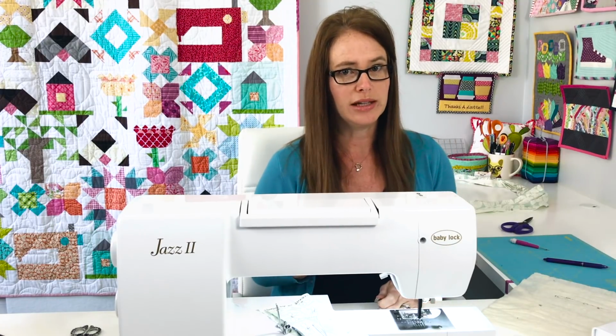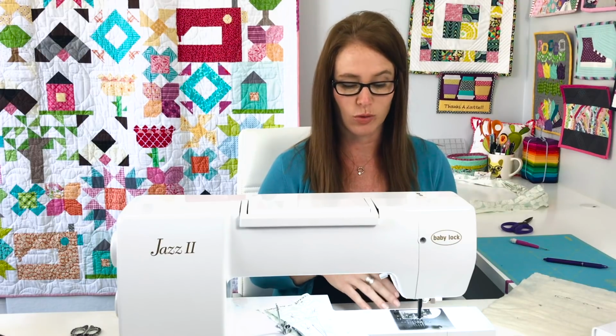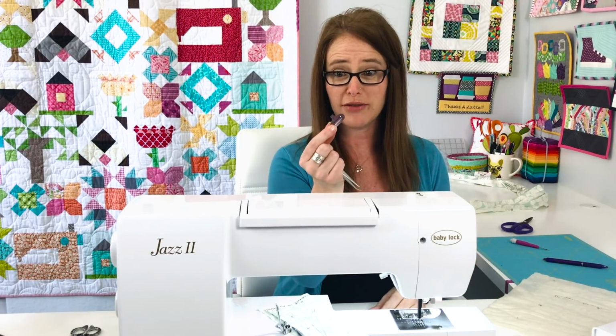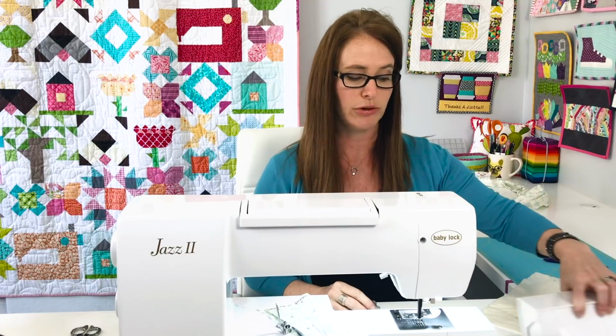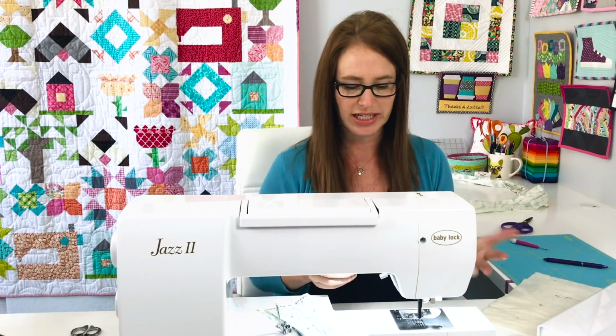It's really important that you take them out because you don't want to damage the bobbin basket or any of the mechanics of the machine. So I have the screwdriver that came with the machine, and I also have a pair of long pliers. And the first thing that we're going to do is you're going to remove the bed off of your machine. You can see I've already done that.